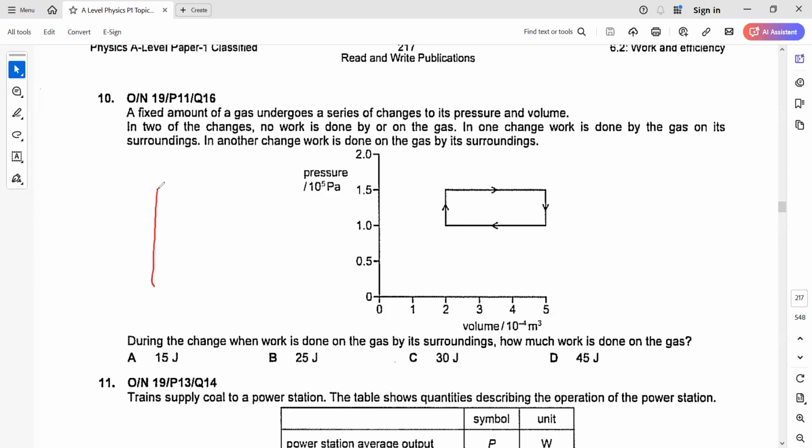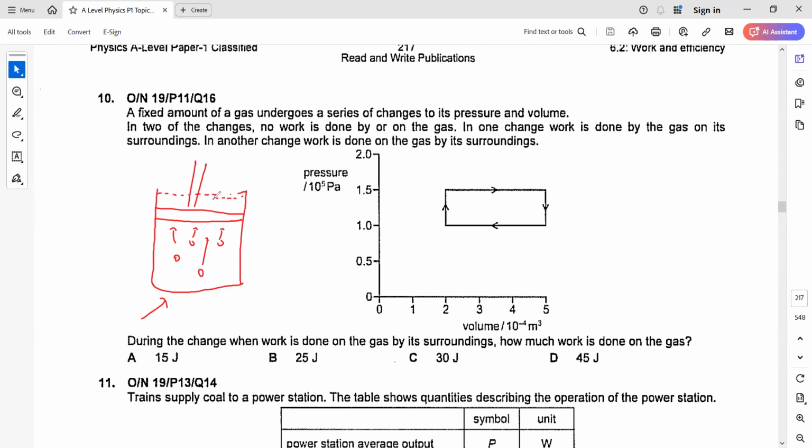So basically, they want us to imagine a cylinder, and in that cylinder, as you guys just saw in the question we just did, there is a gas, right? And then they're using this term, work is done on the gas or by the gas. So if this gas expands, it may expand due to heat given to it, it may expand due to thermal conductivity, anything like that. So let's say we plan to heat this gas up, so this gas is going to collide with this piston more rigorously. As a result, this is going to move up, right?